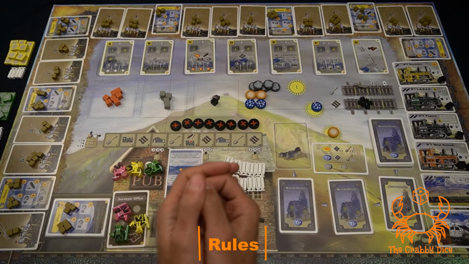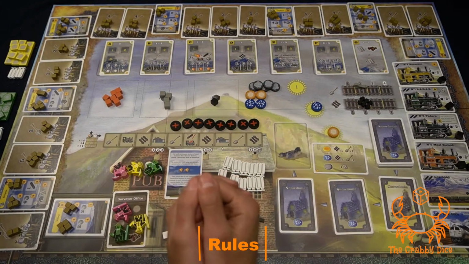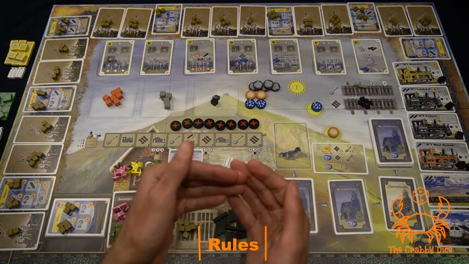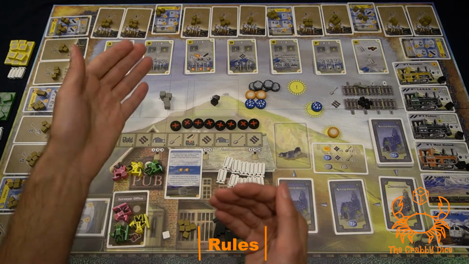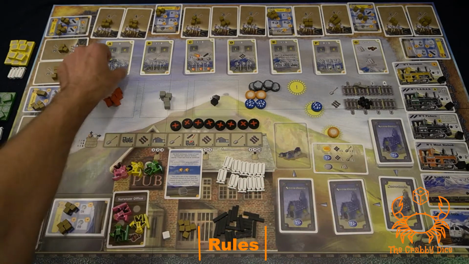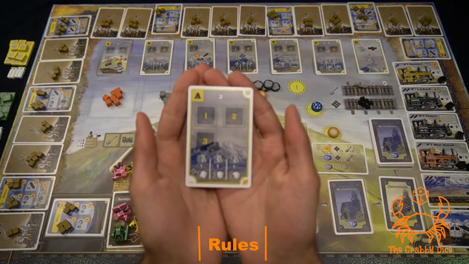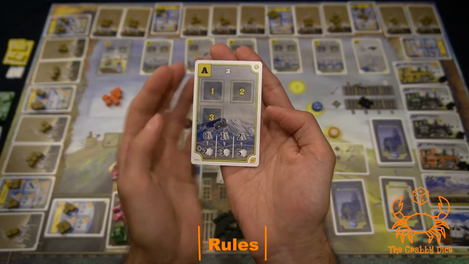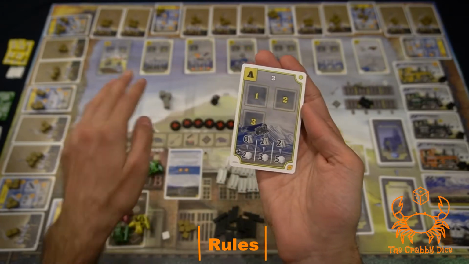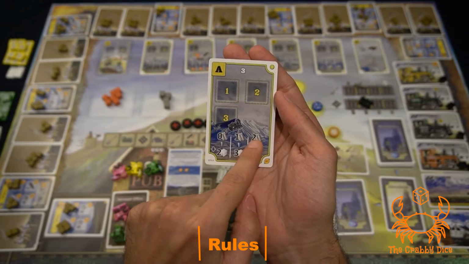Now, where do you spend that oxygen? On all of these new action spots, you have the ability to either get a better or worse version of the action depending on how much oxygen you spend. I'll just explain it with the first one, and they all work sort of the same way. When you're getting resources, if you spend 0 oxygen, you'll get 2 cubes only from the stockyard. If you spend 1, you get 3. And if you spend 2, you get 5.